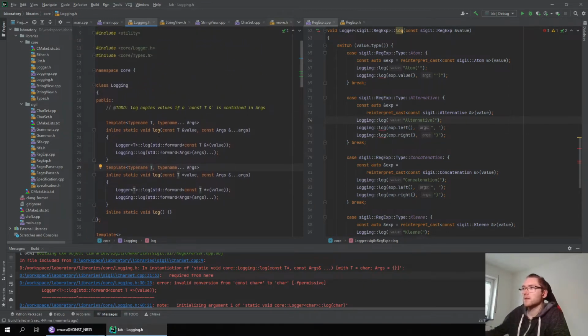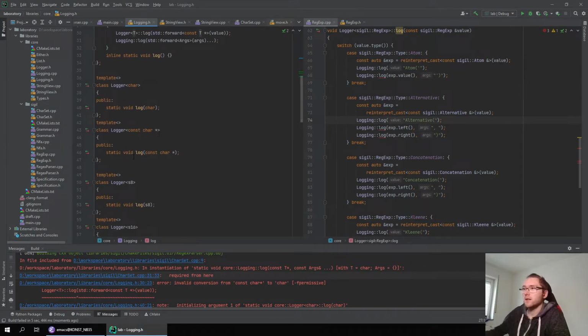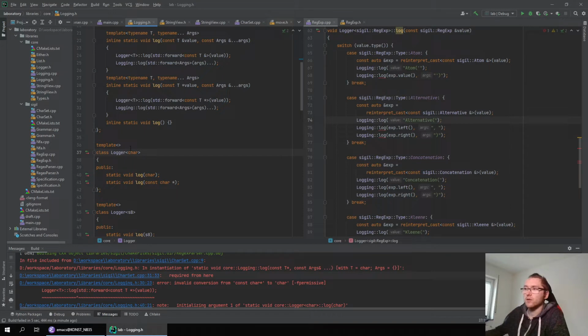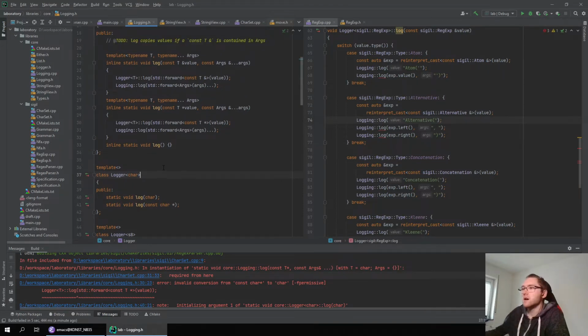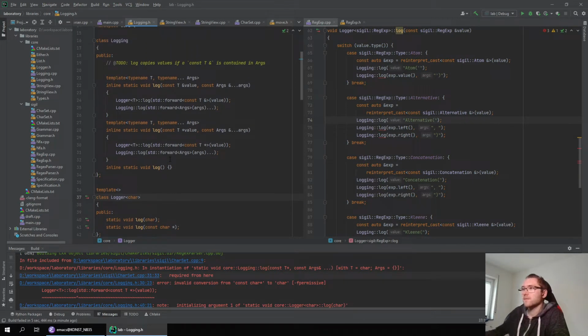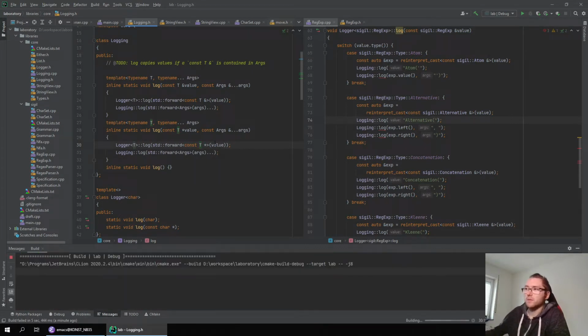So what happens if I actually clean this up a little bit? Maybe let's just try it out. My idea was to specialize the logger for this type, but let's only use base types here, without the type modifiers like const and pointer, the type constructors like those. So maybe the problem can be solved if I pack the logger implementation for that work with a character together. Does this help? Because then I can just ask for the logger of type T. And then I should just be able to forward this.